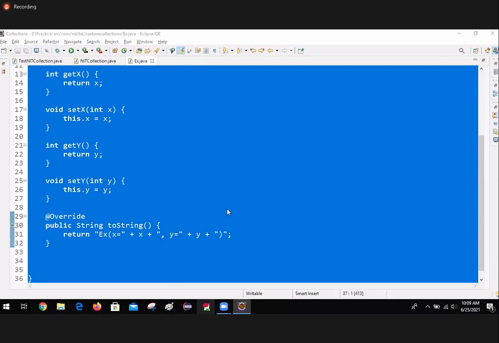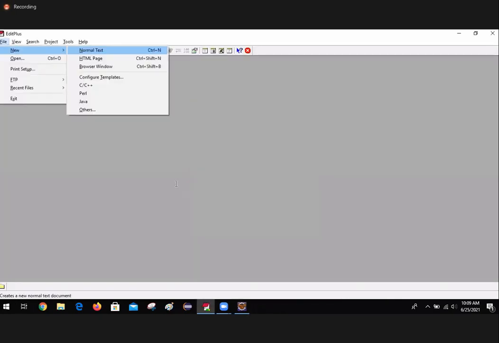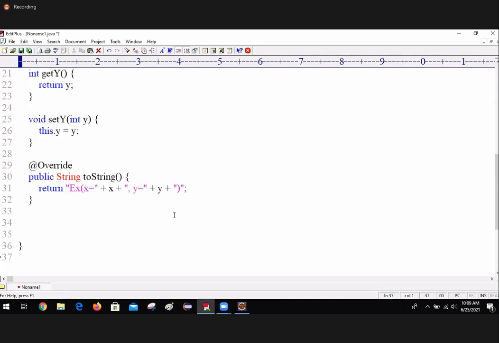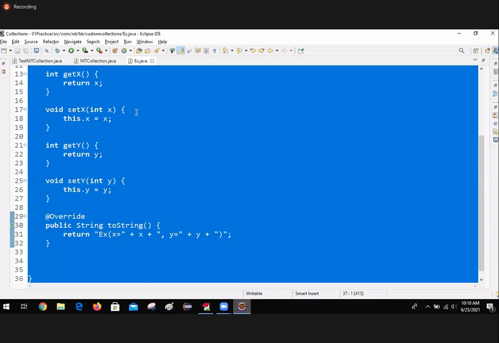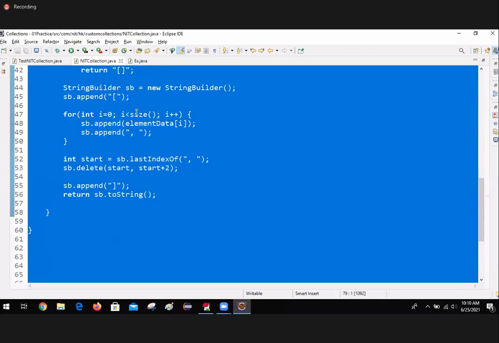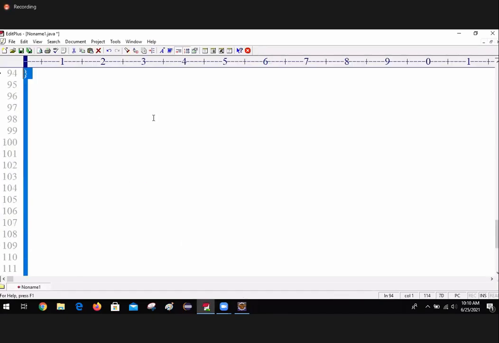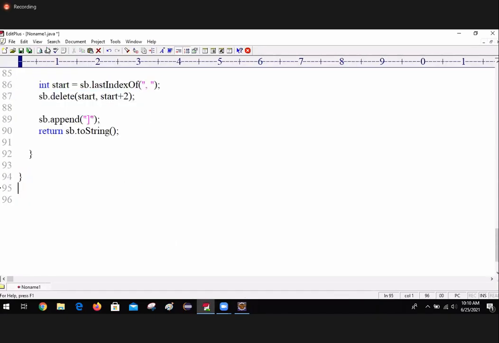This program is not fully there in the material. I want you to write this program, because the entire collection chapter will go with this code only. If I ask you to write at home, you never write, I know, because you are very busy in your life. So first I want you to write this code, and then I'll take you to the next operation.